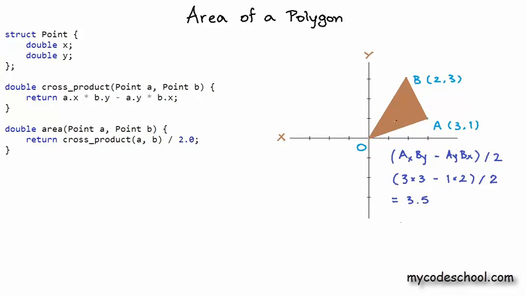On the other hand, when the triangle OAB is in counter-clockwise order, then the value of the cross product is positive. This property of the cross product function, where a negative value is returned for a clockwise triangle and a positive value is returned for a counter-clockwise triangle, will be very useful to us later on.